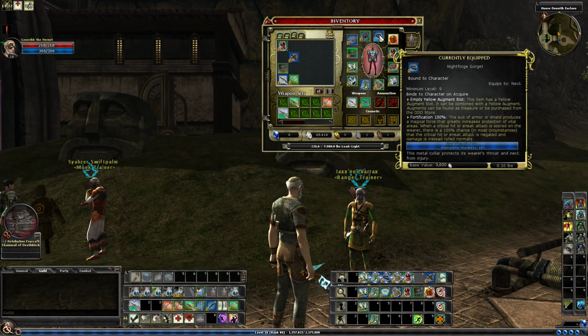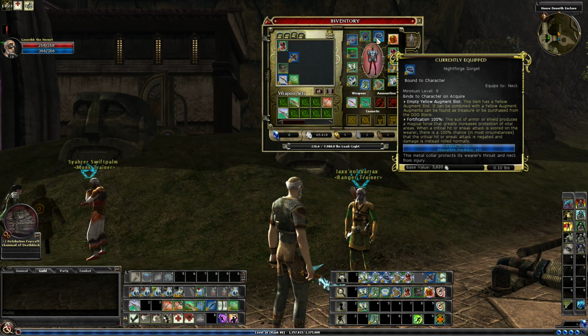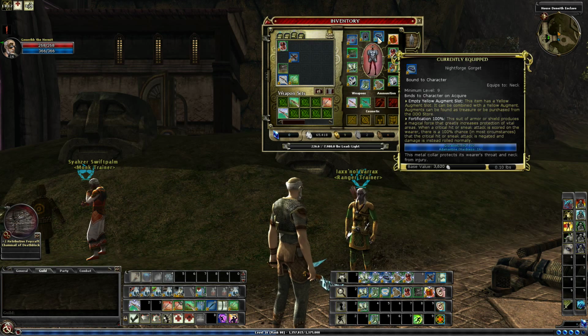So what I'd like to do is use the Golden Guile. It procs a deception thing, which means that enemies can be sneak attacked. But to pull that off, we're going to need an armor or some other item that has a blue slot so that we can slot in Heavy Fort and then lose our gorget here.